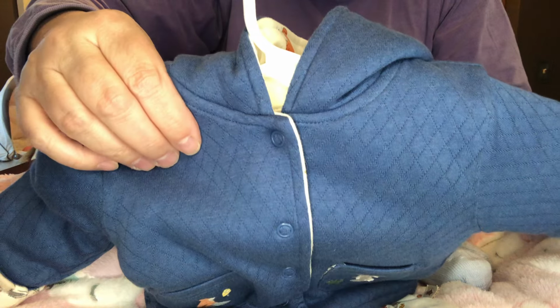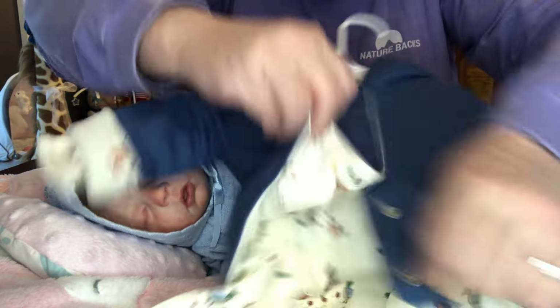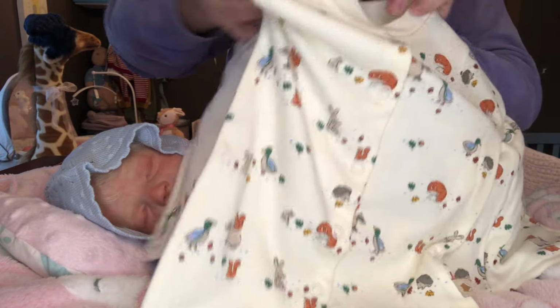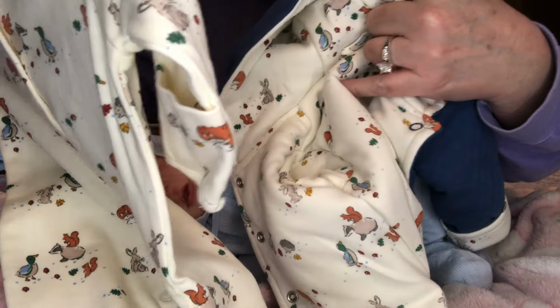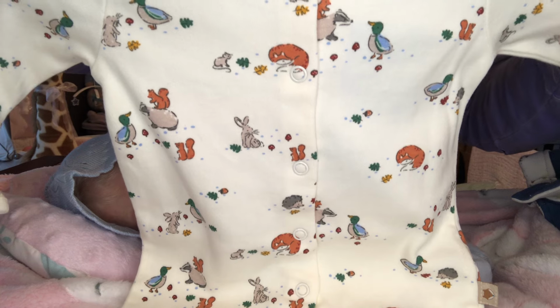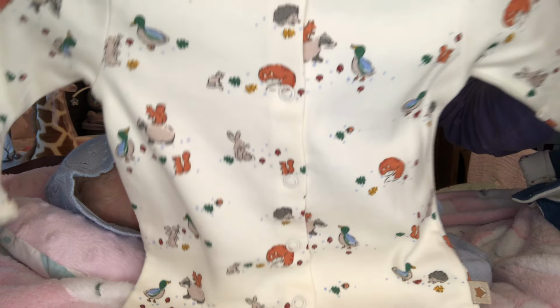It is a JoJo outfit. And it's got the little sleeper underneath. It's got the little jacket, a reversible jacket, actually. I've got the sleeves pushed down in there. But it's just got the solid jacket, and like I said, it's a reversible. And then it's got the little sleeper underneath. It's got hedgehogs. No, I take that back. Those are badgers. Though there's a hedgehog. I see a hedgehog. There's foxes, hedgehogs, badgers, ducks. And I see a few little mice, and there's some little bunny rabbits as well.